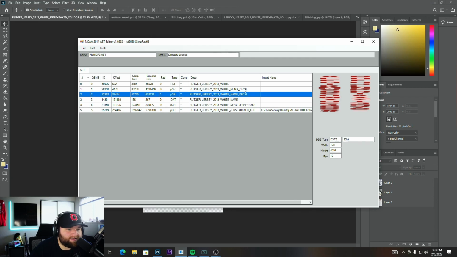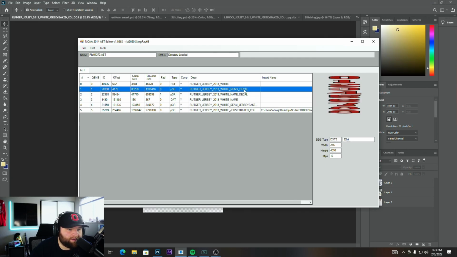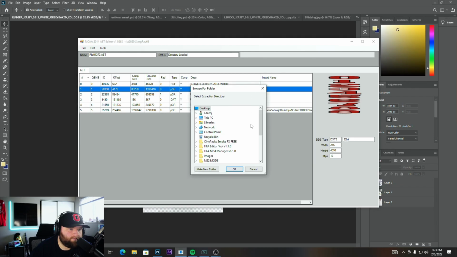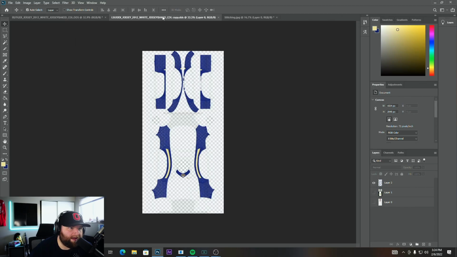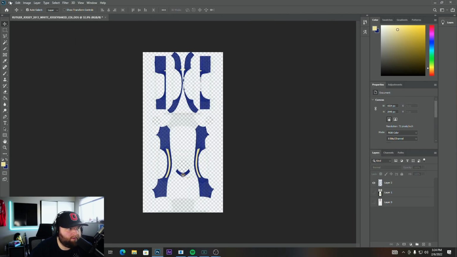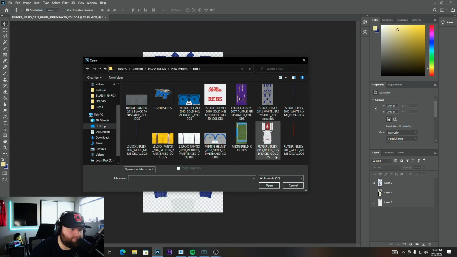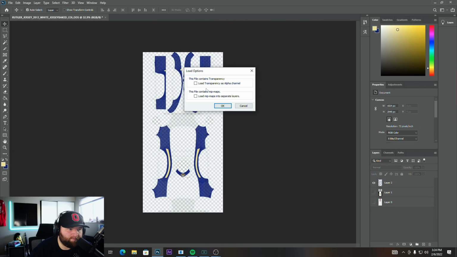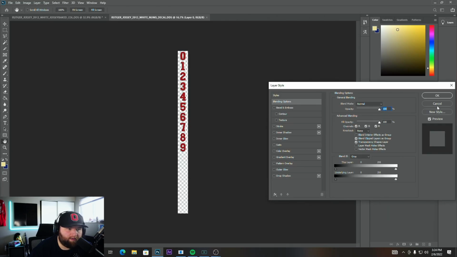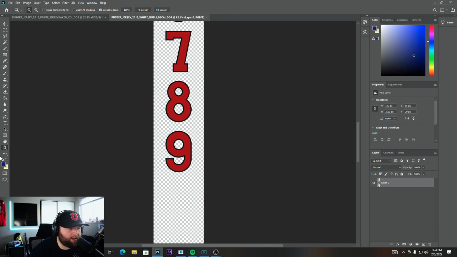Now you would do the same process with the numbers too, which is really easy. You would extract them. Okay, we'll just do it just to show you. Extract them into part 2. I hate having so many tabs open. So go to part 2. You want to find what you just extracted. So what I did was it was the Rutgers jersey right here. You want it like that. You know, you come down here, if you already have your team colors.